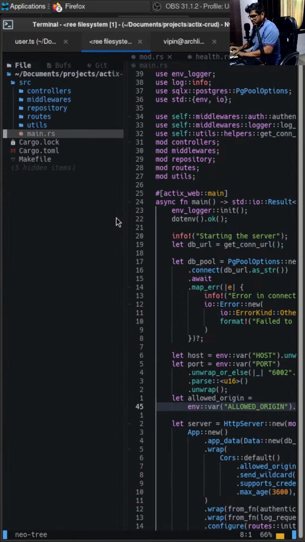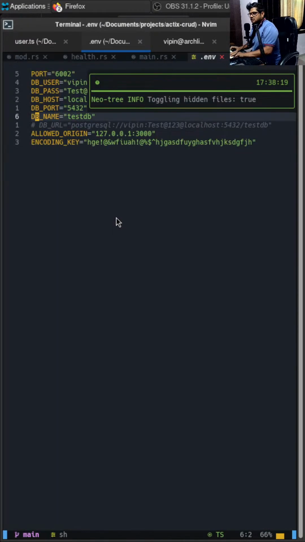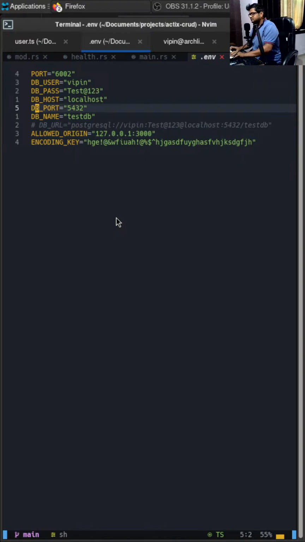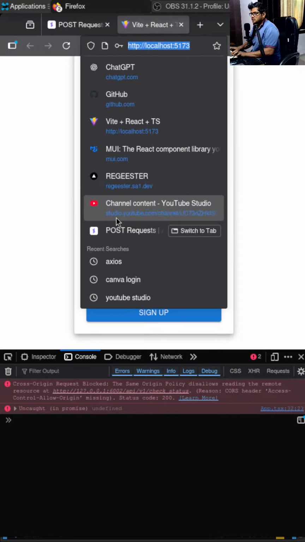Let's fetch our env file. I can show my env file, there is nothing to hide in it. Okay, the allowed origin is 127 blah blah blah, but I think I need to replace it with this thing, right?